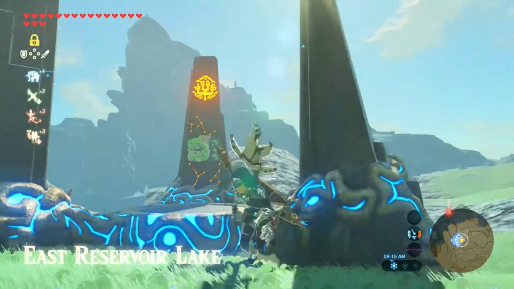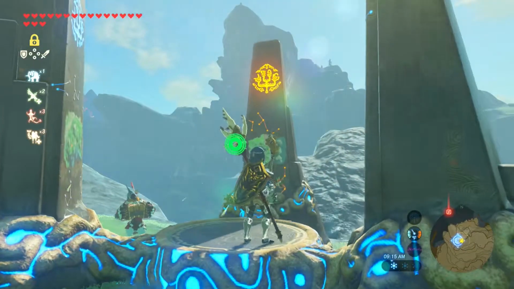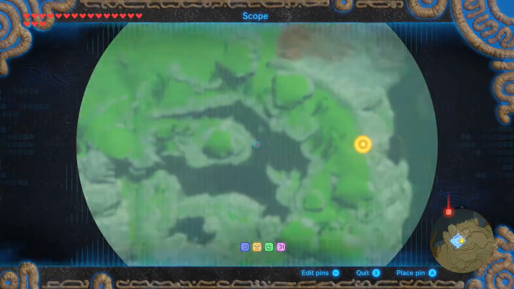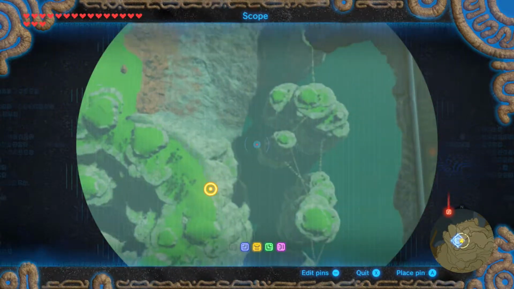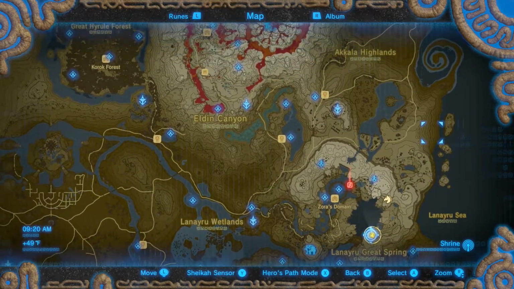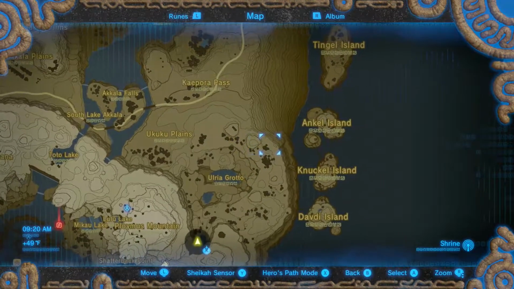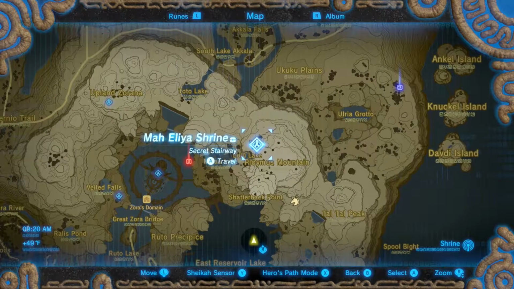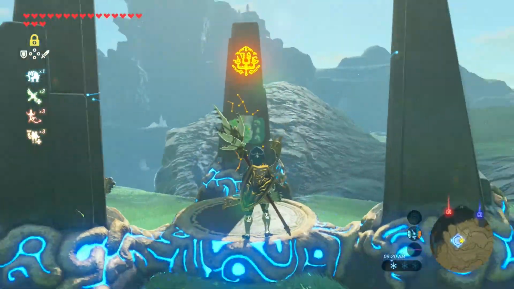Anyways, we're back here at the East Reservoir Lake. Let's see, so the next one we gotta do, we gotta go here. Which is actually very easy to tell. It is around here. So what we're gonna do then, we're gonna use a pen and we're gonna teleport to this shrine. Let's go!